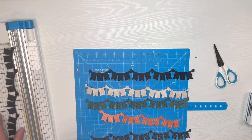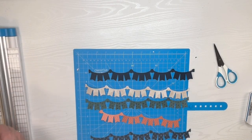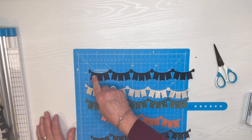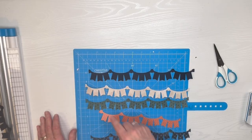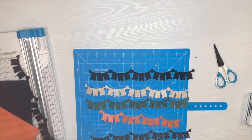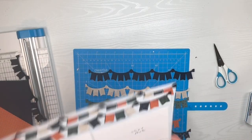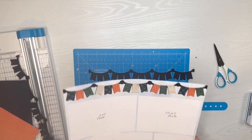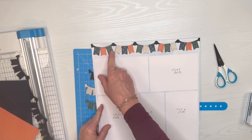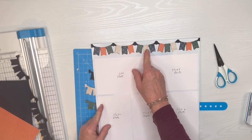Okay. So what you want to do is cut your little banner pieces off, and we're going to layer them on top here. So let me find my original. Let's just duplicate this page right here. I'm not going to do the whole thing. I'm just going to show you how it works. But I went blue, orange, green, beige. Blue, orange, green, beige. That was my pattern.